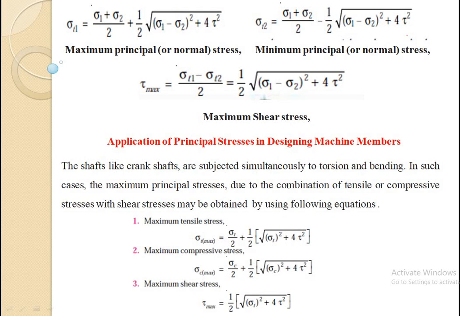Then, according to this concept, sigma T1 means the maximum normal stress or principal stress, given as sigma 1 plus sigma 2. Now, try to understand, sigma 1 and sigma 2 are the direct stresses which are acting on two planes, and tau is the shear stress which is acting perpendicular to this plane. Then in this case, the value of maximum principal stress is given as sigma T1 equal to, and the minimum principal stress value is given as sigma T2.